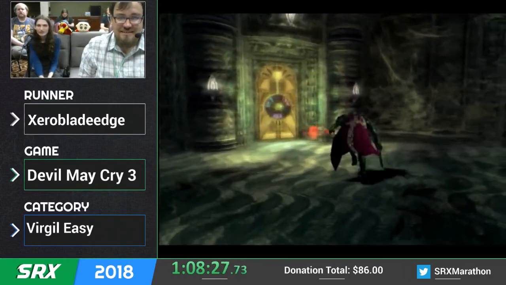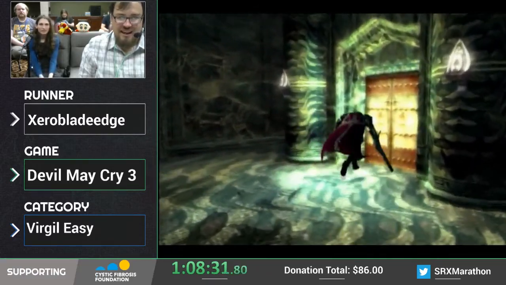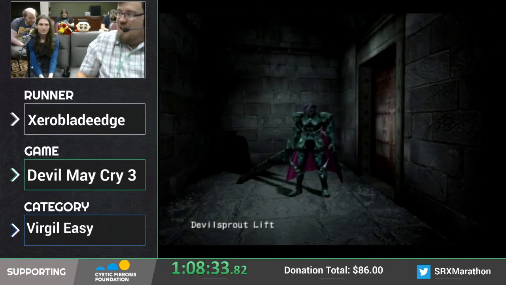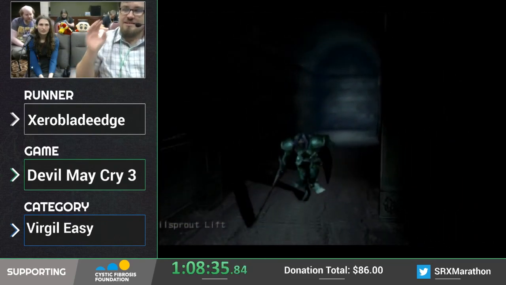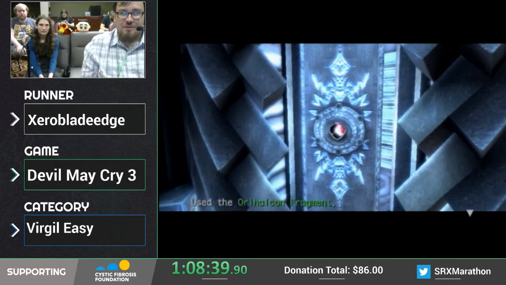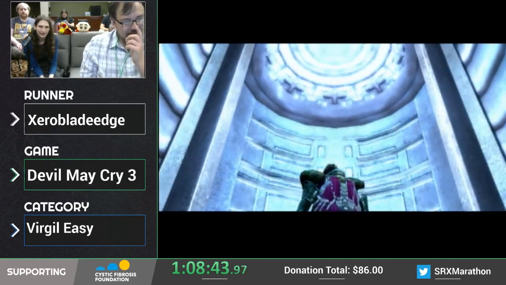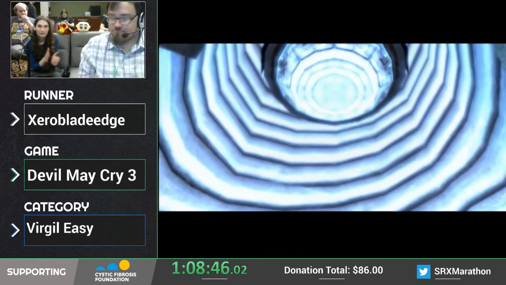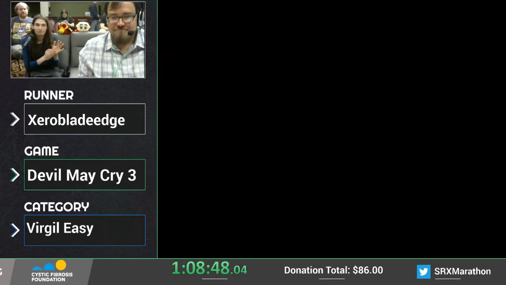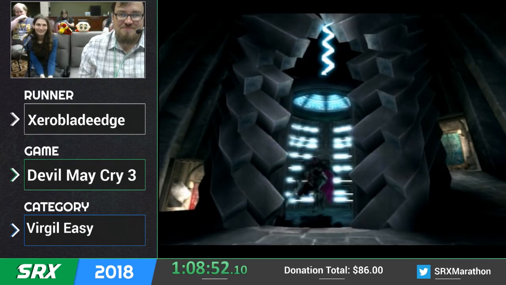Alright. Yeah, back in this door. There's 2 doors, and I always get confused. I have a notepad on my laptop that says, go to the left door. So now we're just going to put in the orichalcum. Go ahead. I think we're done with orichalcum now. Yeah, man. It's great.